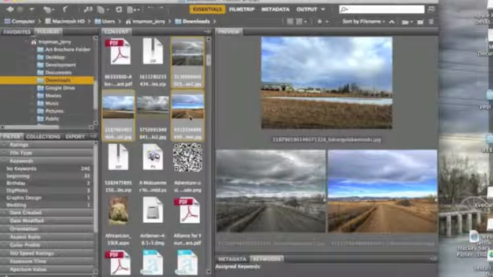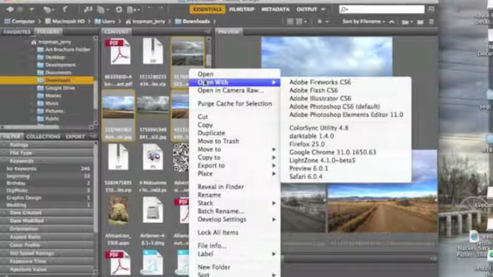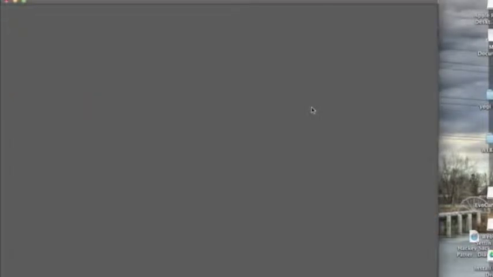I've selected them by holding the Command button while I clicked them. So I've got all 3 selected, and you can see that all 3 are selected in this window. Now I'm going to just right click on any one of them and I get a context menu. I'm just going to click open, but it should default to opening in Photoshop. You could check with the open with dialog and go down and you can see it says that Photoshop is the default. I'm just going to click that.